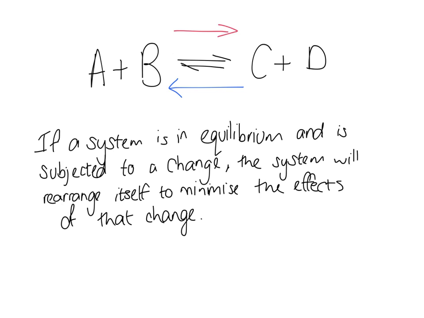So there's three things at the bottom of the page. When you're asked to explain, basically you'll be given an equilibrium equation, and you'll be told that either the temperature increases or the concentration of something has increased. You need to state what direction the equilibrium moves, whether it moves to the right or to the left. You have to say why it moves, and that's according to Le Chatelier's principle. And then the third thing is to say whether the yield of your products increases or decreases. Which direction would the equilibrium have to move in order for your yield to increase? To the right. And if it moves to the left, then your yield decreases.